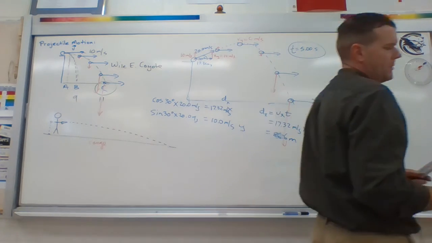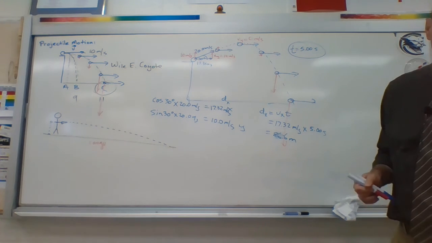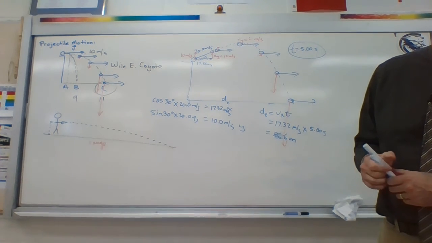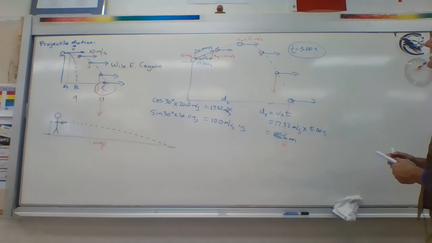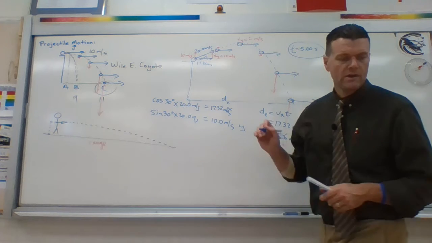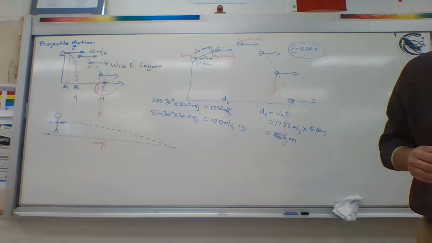Again, range is, I'm hoping you'll see, range is like the easier of the two because you don't have to process too many variables. So you just need the horizontal component and the time. Now, to get the height, the maximum height, okay, we actually need to, we already know, actually, wait, no, we don't. We don't know the height of the cliff.